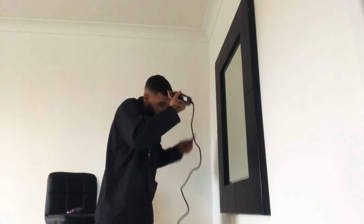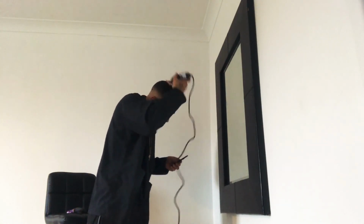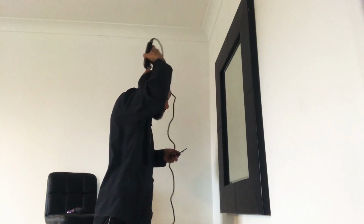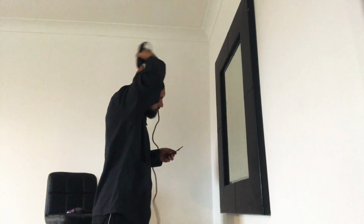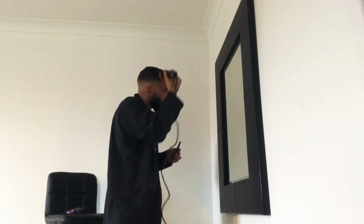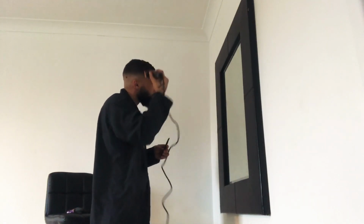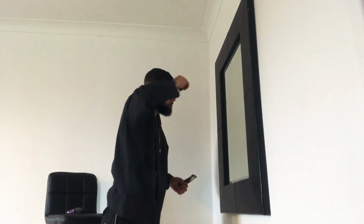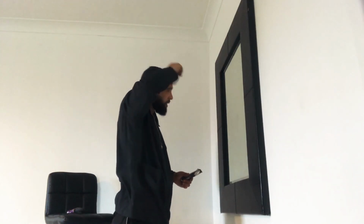And then just listen out for when you can hear the clippers are not cutting no more, then you know you don't need to keep going. Do you know what I mean? Right, so that's the top sorted. Brush it down, brush it down, now brush it down.